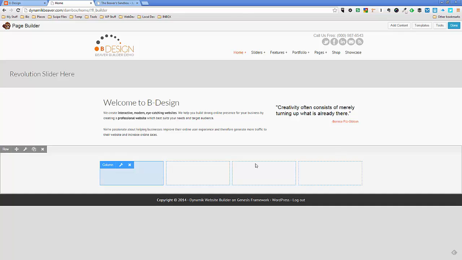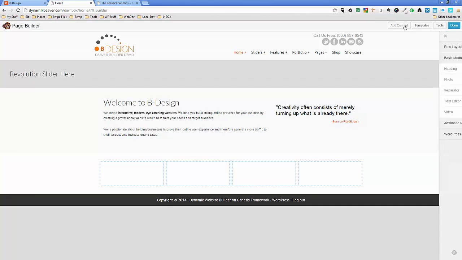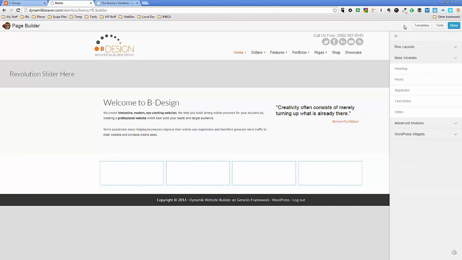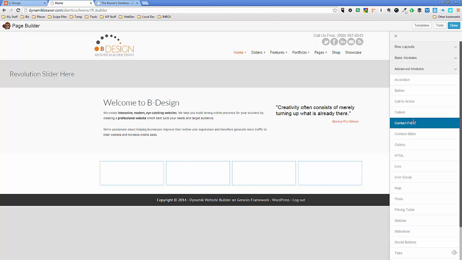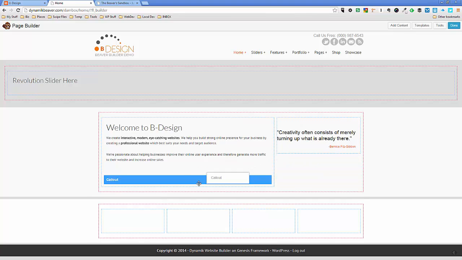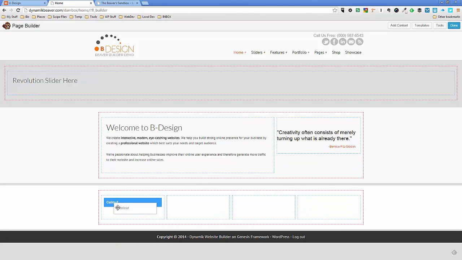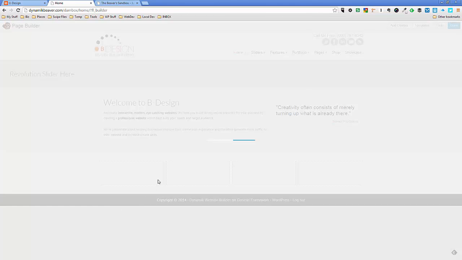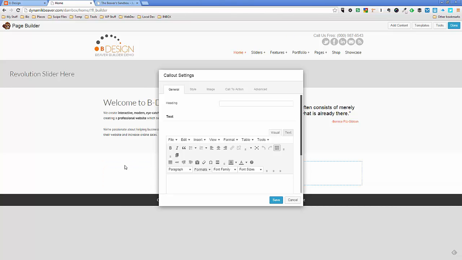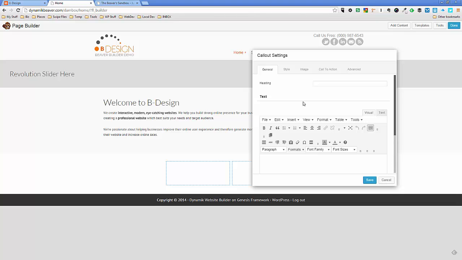One of the nice little content adders they have in Beaver Builder, under the Advanced module, is the callout. The callout comes in quite handy because you can modify it in various ways. But let's start off with the standard one. We're going to create the first one, duplicate it, and then just change the contents in the duplicated versions to make it quick.